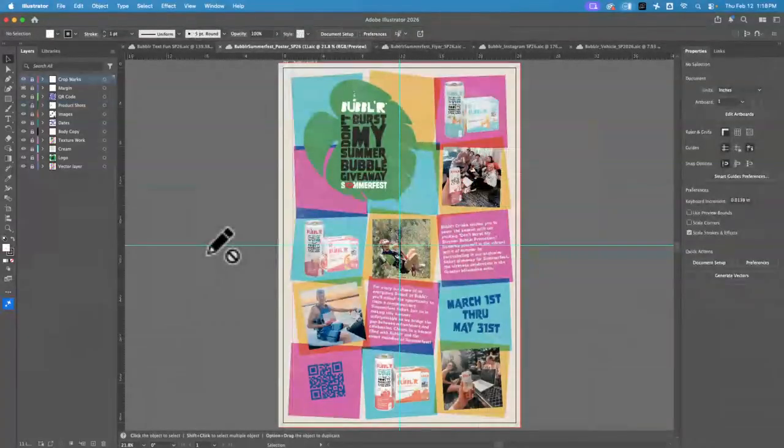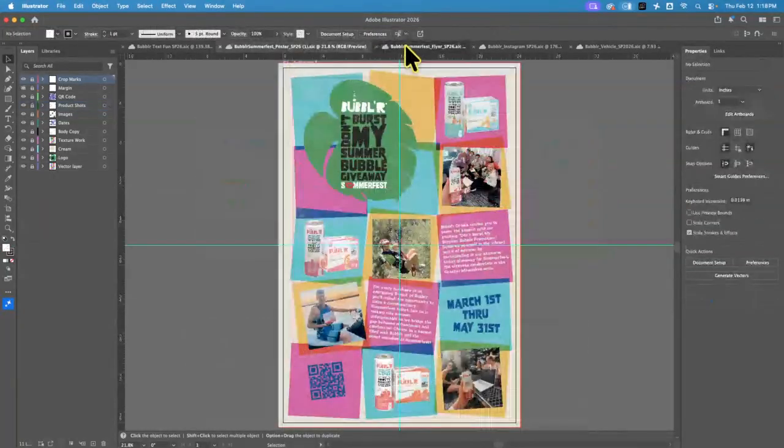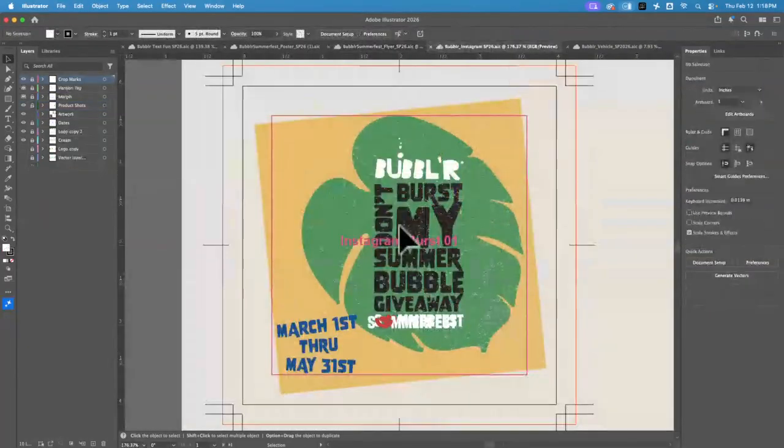So I'm trying to get across that idea of like, once you do it once, you don't have to redo anything. You can just carry through each of these assets to the next piece and then the next piece. So I have my flyer. Nothing changed. Once you do this, it takes 15, 20 minutes. I just copied and pasted and moved things around. Instagram, same thing. I copied and pasted. It all goes in those layers.